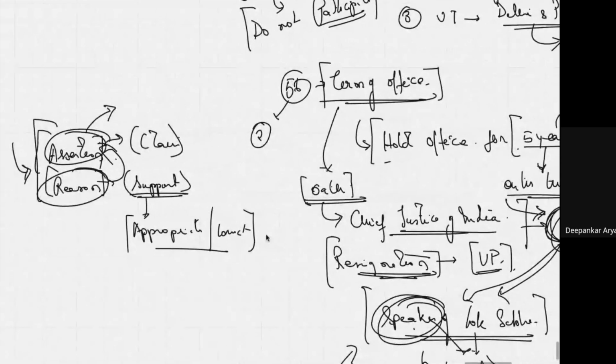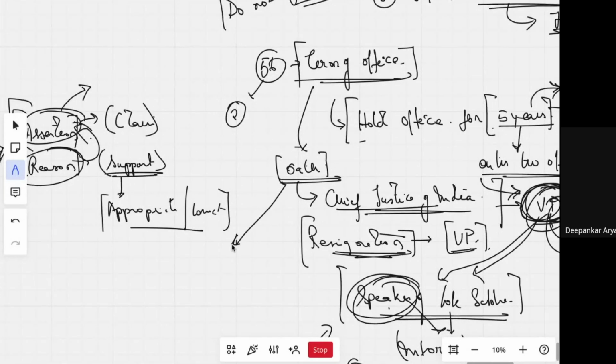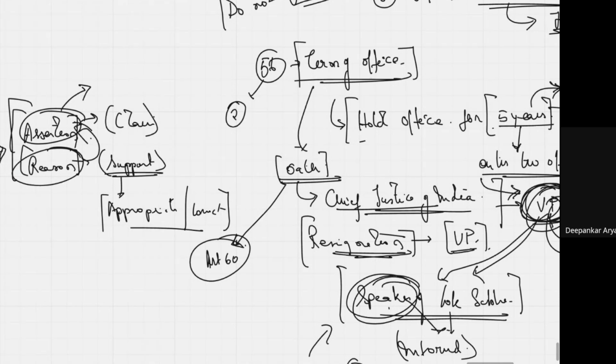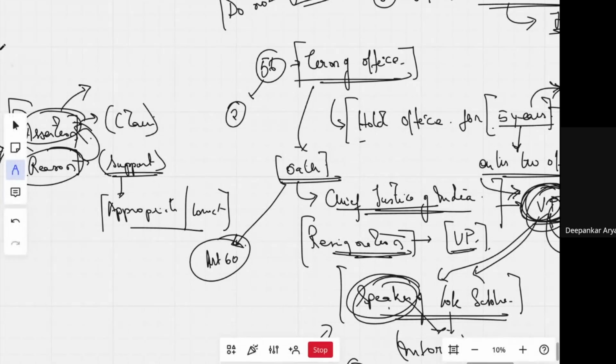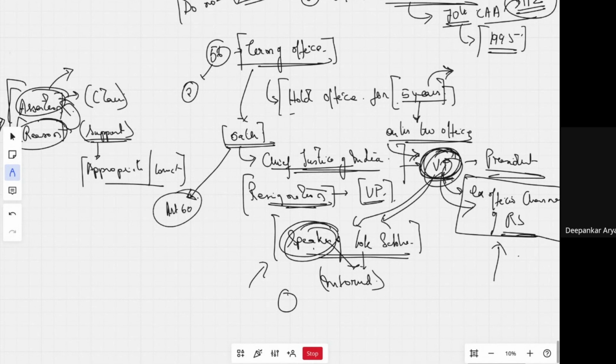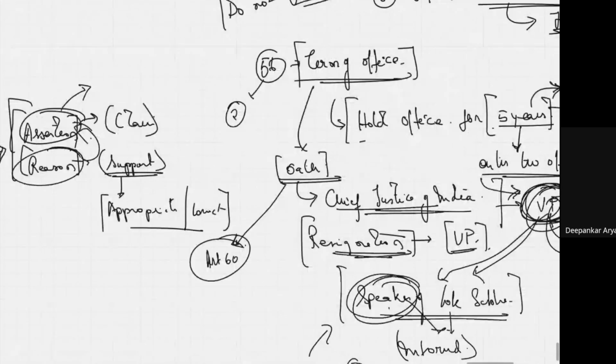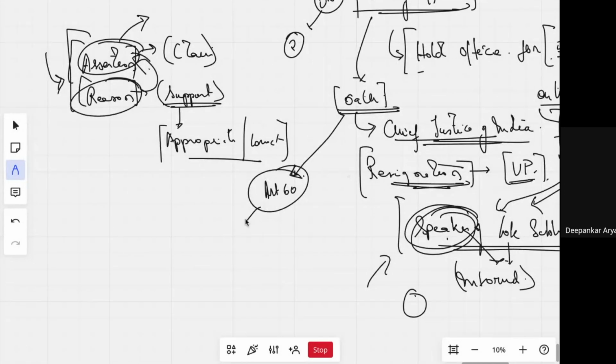So the oath that is administered by the Chief Justice of India is mentioned under which article? Article 60 itself, sir. And can anyone tell me the wording? In all the other posts, you'll find allegiance to the Constitution, faith to the Constitution. You'll be surprised that when the President of India takes the oath, he takes the oath to protect and defend, in the name of God.